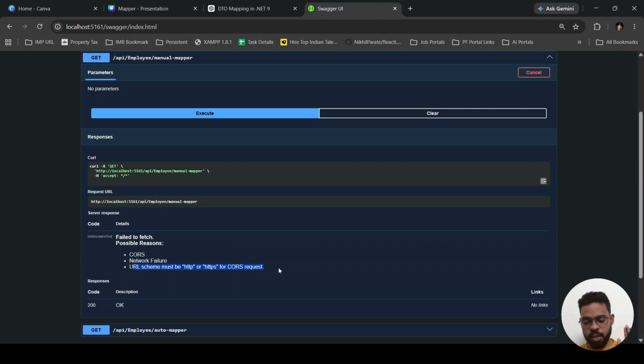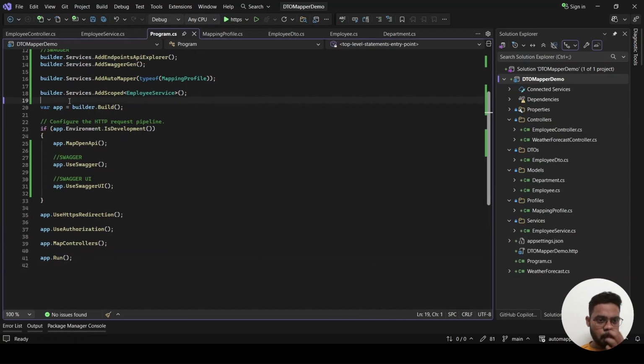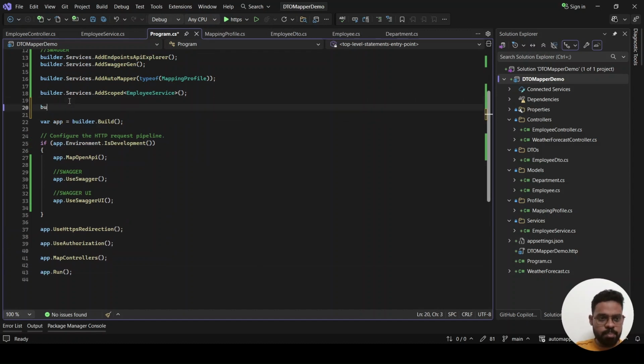Now let's try to resolve this error first. As per the CORS error, we'll try to add the middleware to enable CORS. So let's add builder.Services.AddCors.